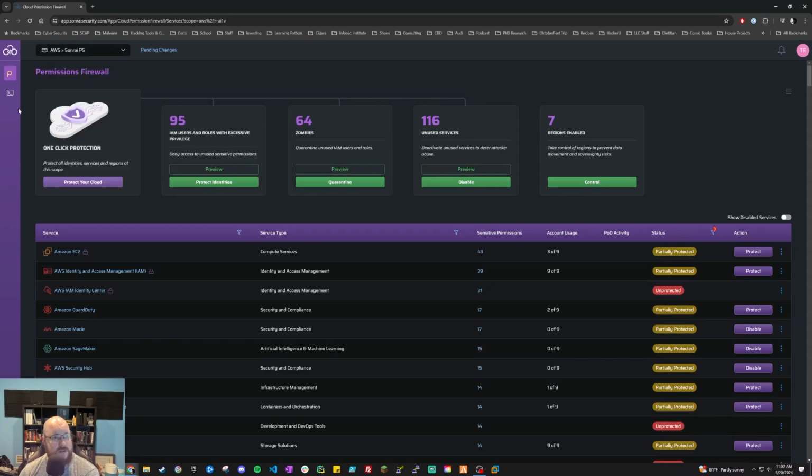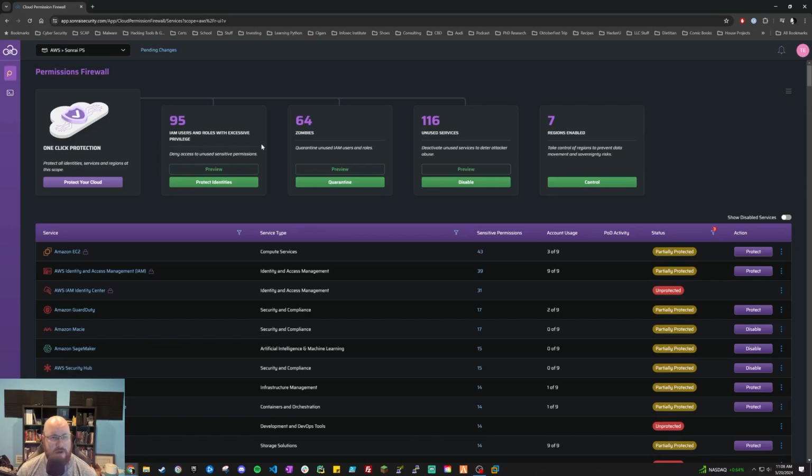And then here, it looks like we have a one-click do-it-all button, which is great, but it makes engineers and managers especially really nervous, right? You probably wouldn't click this button unless you're very comfortable with the solution and you have done a good amount of the work yourself to ensure, hey, this is something that we can do safely within our environment. And then next to that, we have the users and roles with excessive privileges.